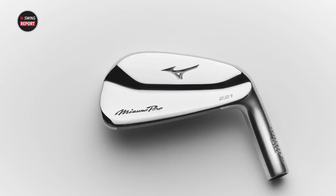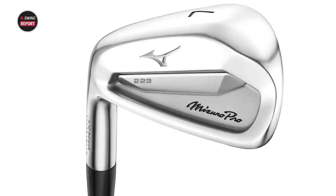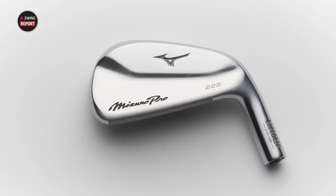So we have three irons we're going to be talking about today. We've got the 221. That is the blade replacement, so that's the replacement for the MP20. Got the 223, that's going to be like the cavity back, and then we also have the 225, which is the hollow-bodied distance player's iron, really.